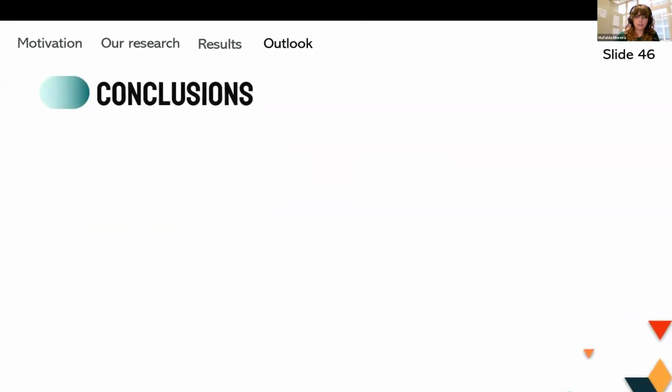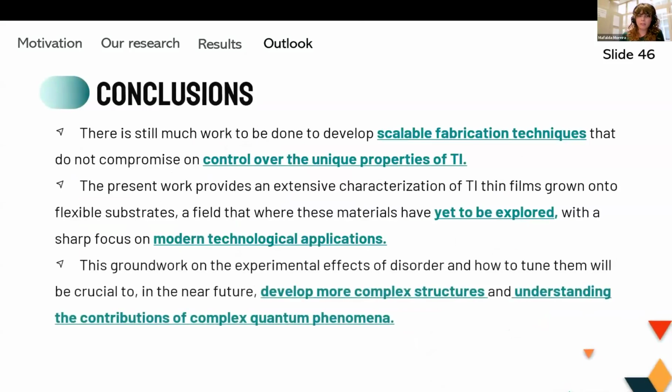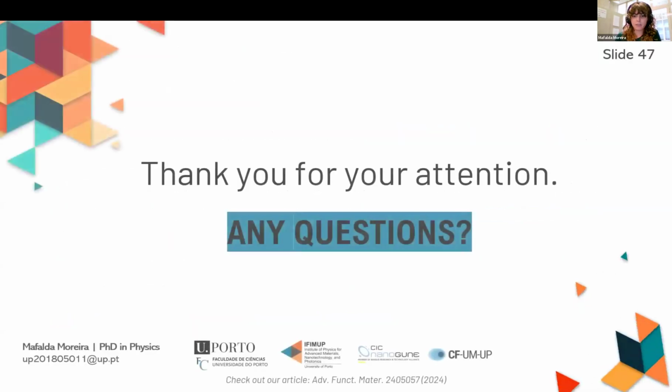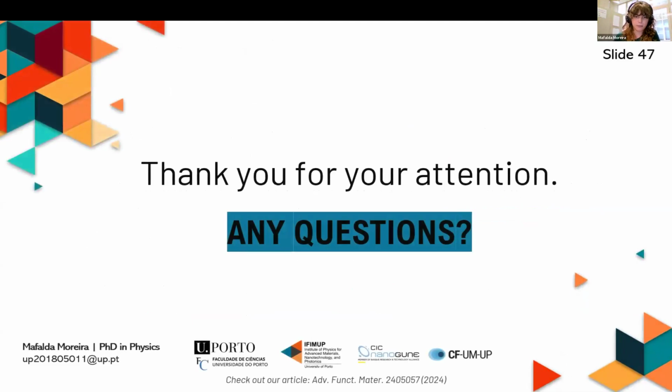And just to conclude on this presentation, I hope to have convinced you that there's still a lot of work to be done in this field to control the unique properties of topological insulators, but there is no reason why we shouldn't try scalable methodologies and growing these films on flexible substrates. This is a very rich field to explore. There is a lot that we still don't know. And we hope that in the near future, what we have accomplished so far will help us understand the contributions of these complex quantum phenomena in flexible TI and also develop more complex structures. Thank you very much for your time, and we will be taking questions.